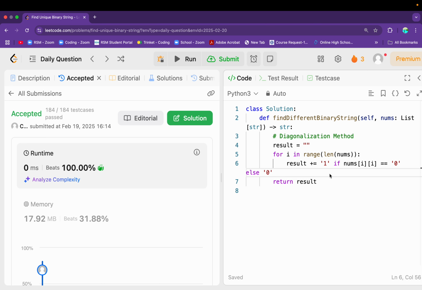So for the runtime complexity here, this is going to be a linear solution, a big O of n solution. Why? Because it's just a one-pass solution. We have a single for loop here, iterating through the n binary strings once. And within each iteration, we're performing some constant time operations for each index, but that won't change our runtime complexity. It's just big O of n.